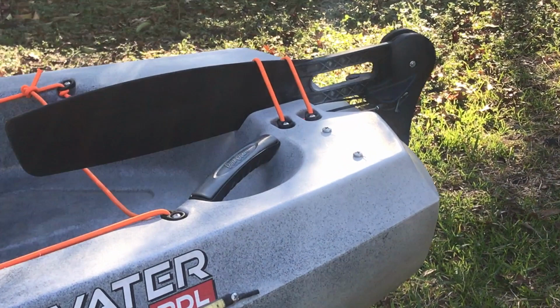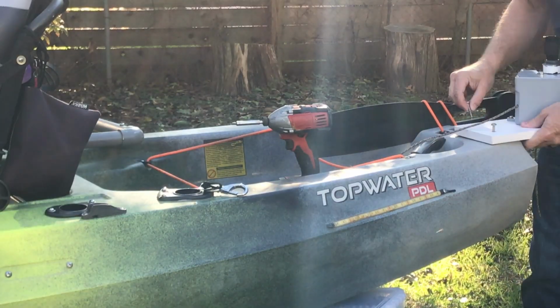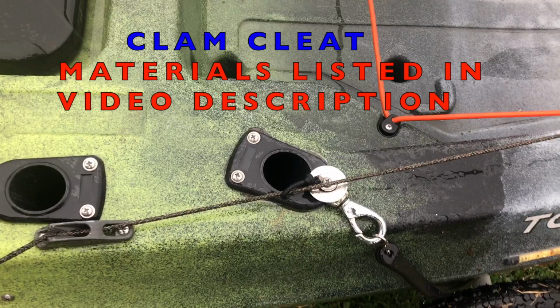So here's how I attach it to the kayak. I just have 2 large diameter stainless steel screws. They screw right into the body of the kayak. And then the paracord just runs through a clam cleat.